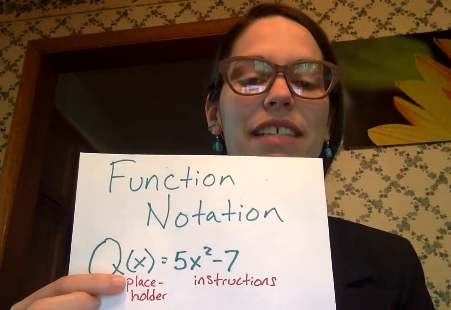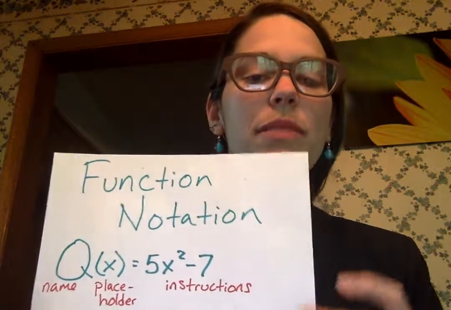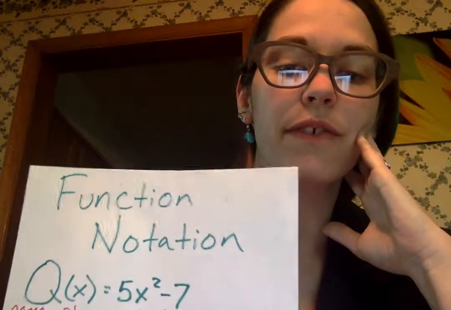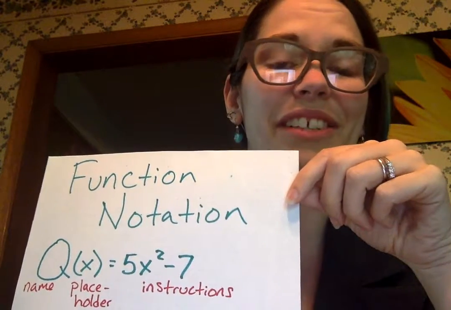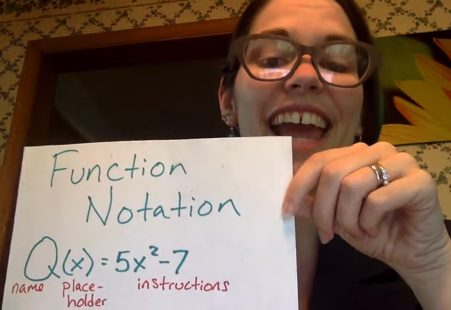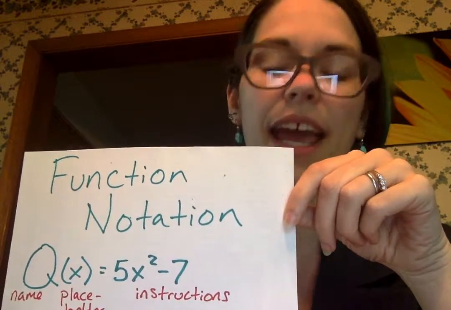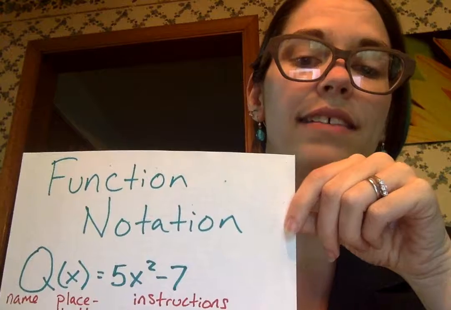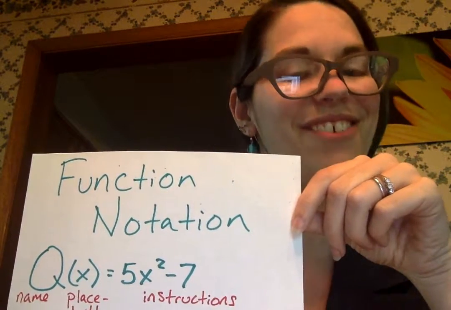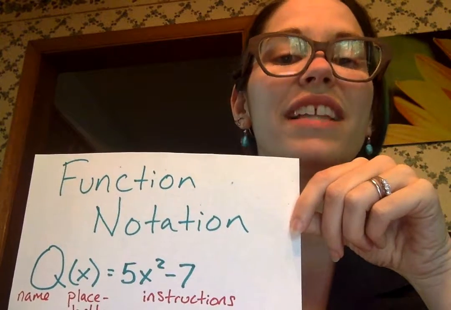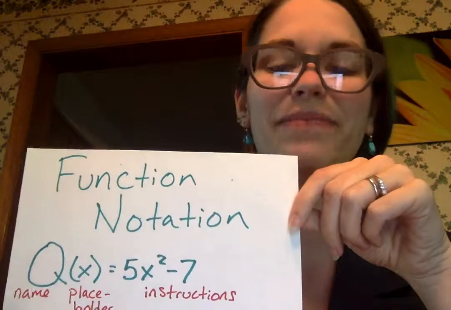Next to Q in parentheses here we see the letter X. X is usually the one we use as a placeholder, and we have a very good reason for that. The reason is that it's usually the one we use as a placeholder, and that's it. It's just that we're used to seeing it, and so you can get used to seeing it. And then the next time you see X in parentheses after a name like Q or F or G, you know that that's a placeholder, or at least you can make a pretty good educated guess.